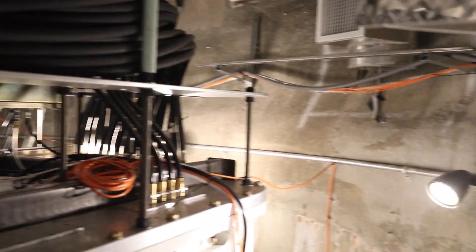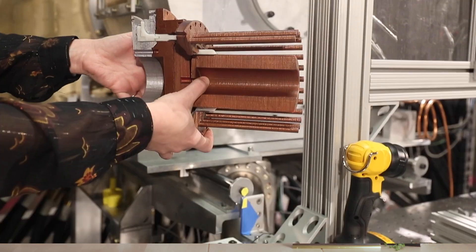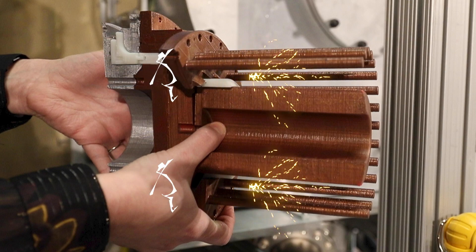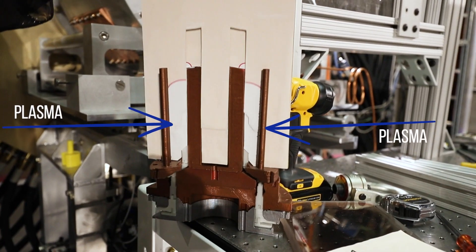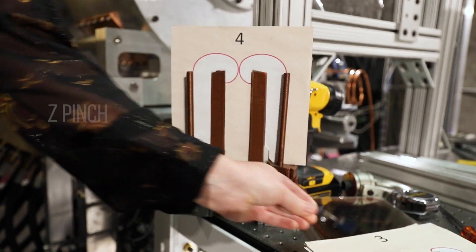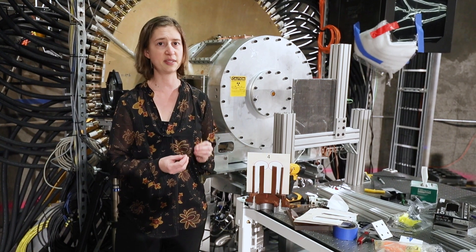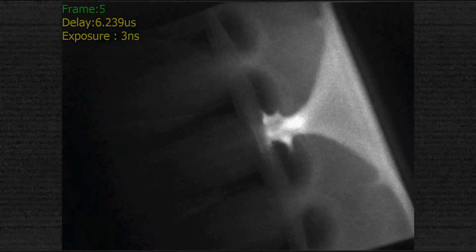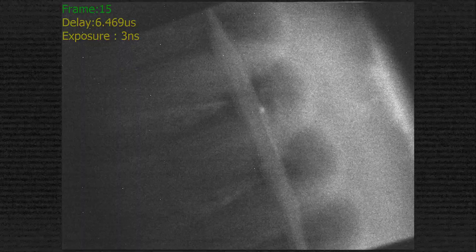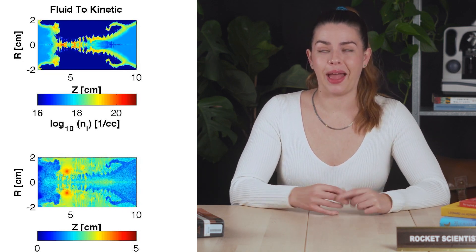When all that energy from the capacitors gets turned on, some of the deuterium gas heats up into a plasma, which now has a great deal of electrical current running through it. This electrified plasma is also leaving a super strong magnetic field in its wake, and all of these physics interactions are making it behave in a specific way — rolling down the length of the gun until it curls inward and forms a pattern called a Z-pinch. The plasma is pretty unstable at this point, which is actually a good thing — it's those instabilities that drive very large electric fields that accelerate ions into other ions that are more or less sitting still. That reaction of slamming an ion beam into a target is what creates the neutrons. Basically, the Z-pinch slams the deuterium particles into other particles, creating a small-scale fusion reaction that releases neutrons — and this is our neutron source.